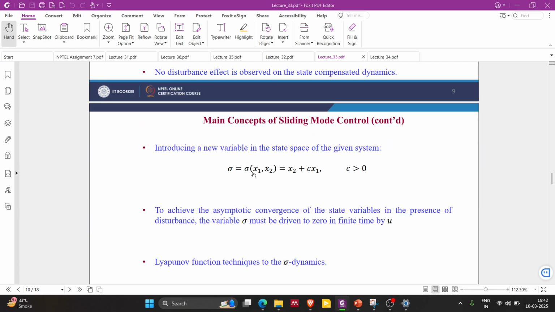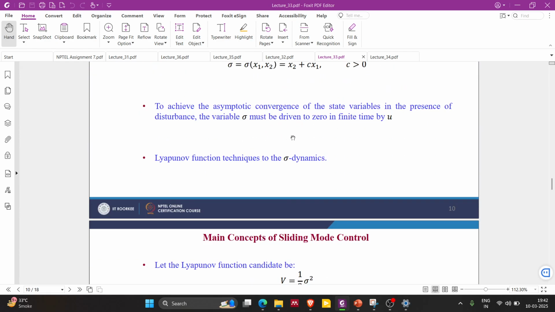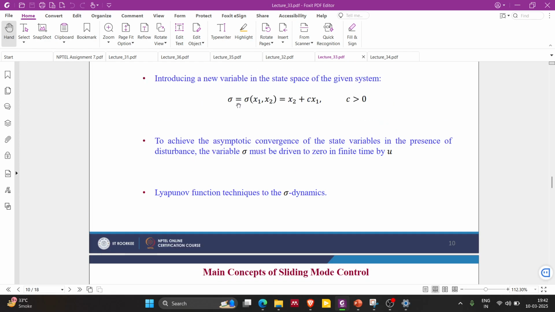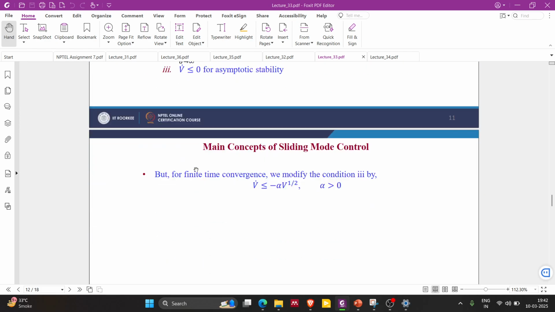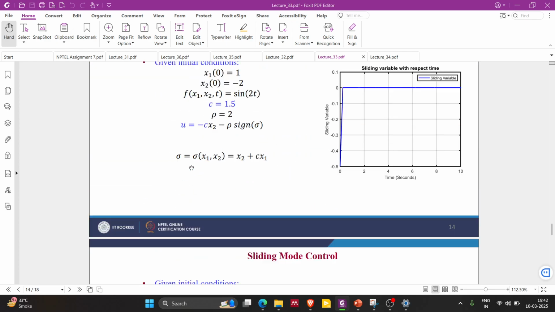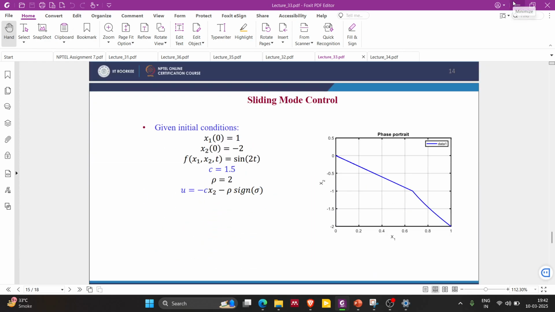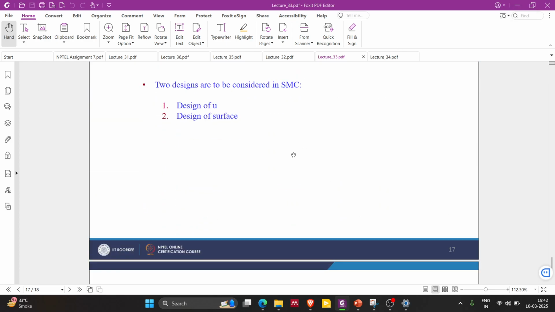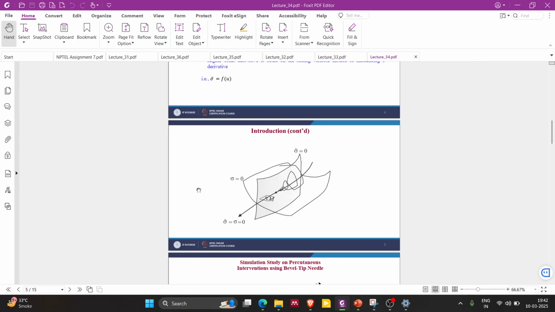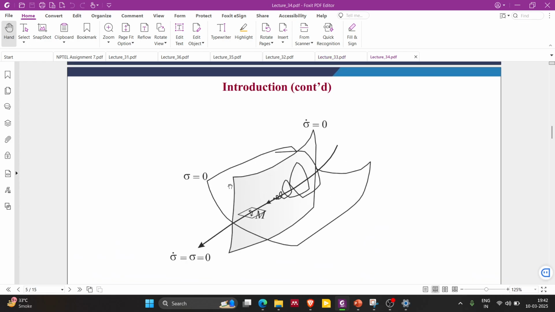But this is how this x1 x2 came. So this sigma is some kind of a disturbance, and it needs to be 0 at some finite time, right? This is what you need to do. We need to reduce it to 0, but that is not the question. So this is sigma 0, and this is sigma dot 0, which is basically the velocity or the position. This is what we are talking about, how many sigmas we need to have.